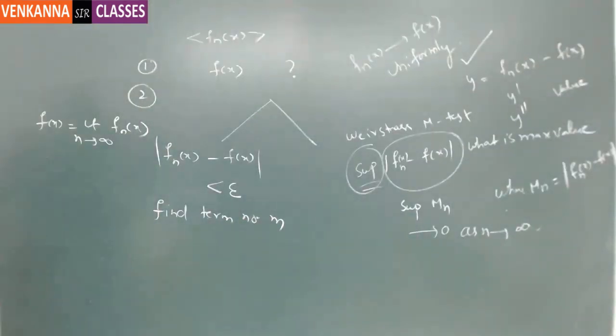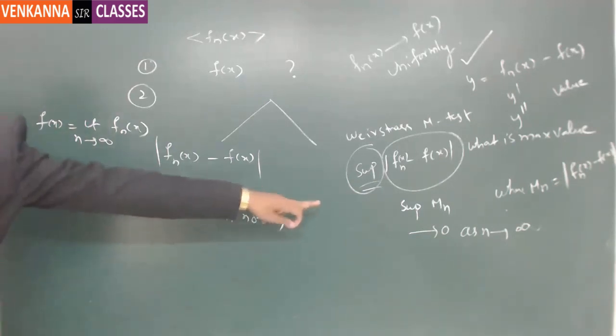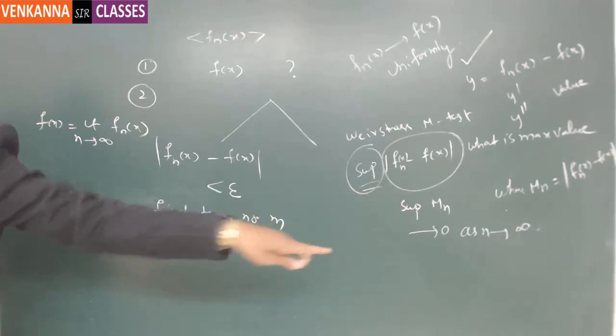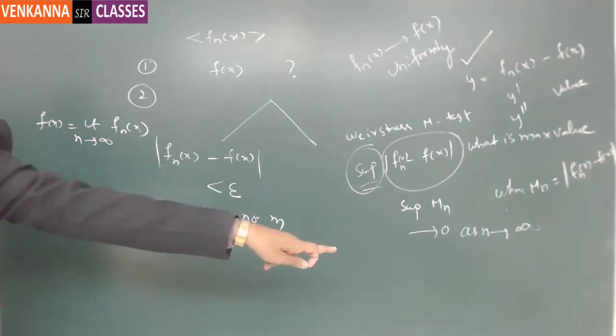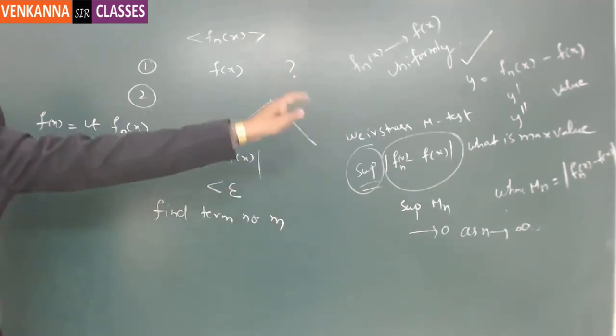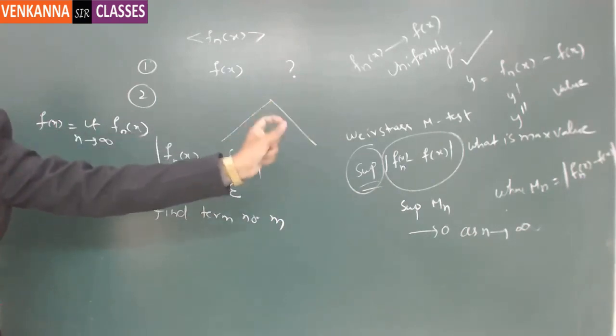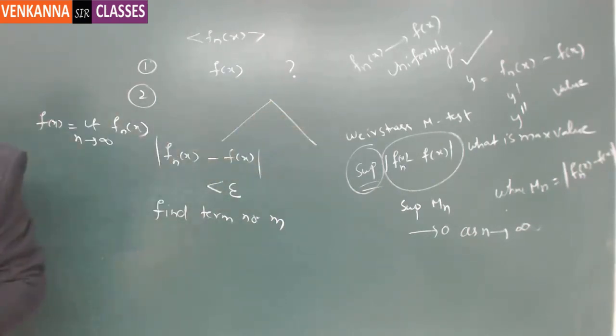So far, I didn't give the meaning of uniform convergence. Please understand, I have specified how to find the limit function and how to solve a problem. I didn't give the definition concept so far. So the Weierstrass M test will be used to find the uniform convergence. If the maximum value is not tending to 0 while applying the limit n tends to infinity, it is not a uniform convergence. It is called point-wise convergence.